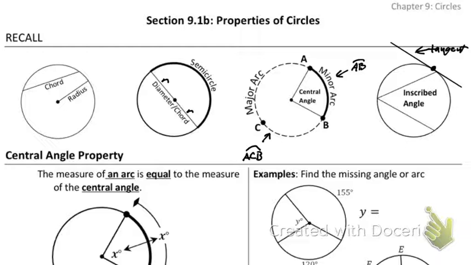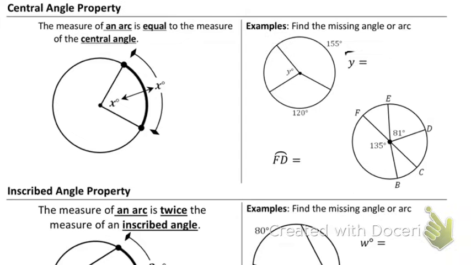Anyway, I do want to specify this chapter is a lot of kind of memorizing properties and things we just have to keep straight. And that starts with the difference between a central angle and an inscribed angle. So we start talking about a central angle. The big thing you need to know about a central angle is A, it's made of 2 radii, which means both of these lengths need to be the same. I'm actually going to put those marks on there. So we know that both of these lengths are the same. If it was a triangle it would be isosceles, but it's not an isosceles, it is a central angle.